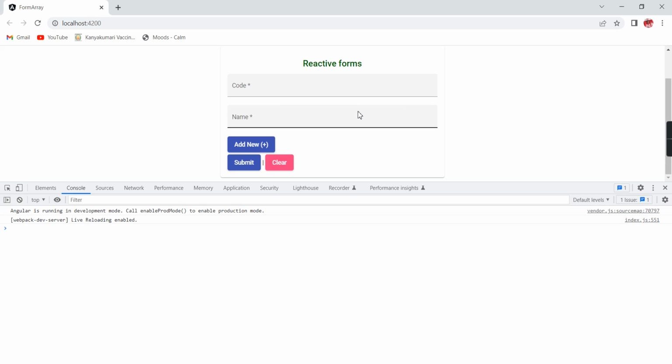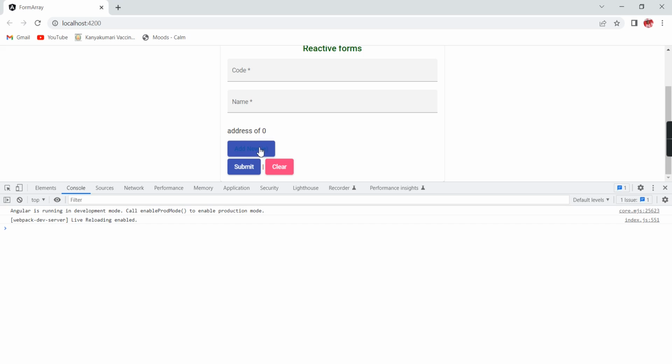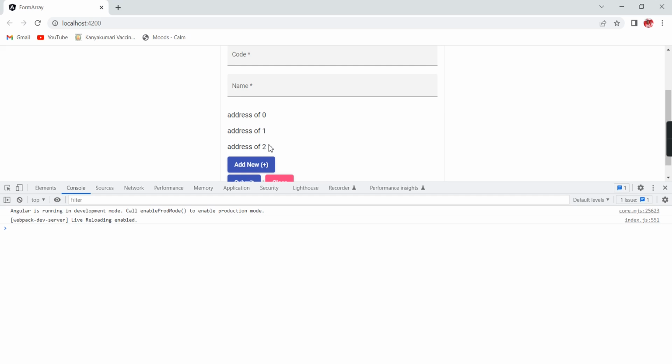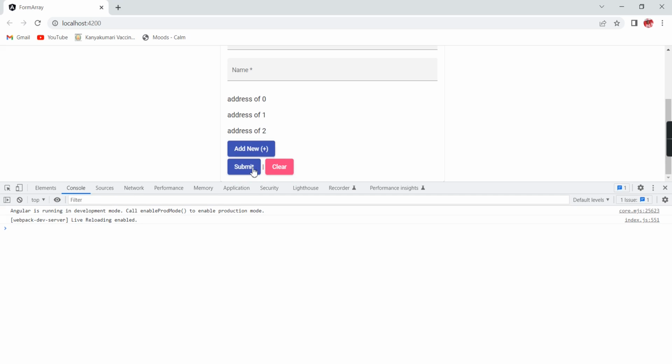See now, initially we don't have any values. When I click this one, see now, address of 0 and address of 1, address of 2. Based on how many times I have clicked this button, it is generating the controls. So let me click this submit. See, in the array we are able to see the three values.